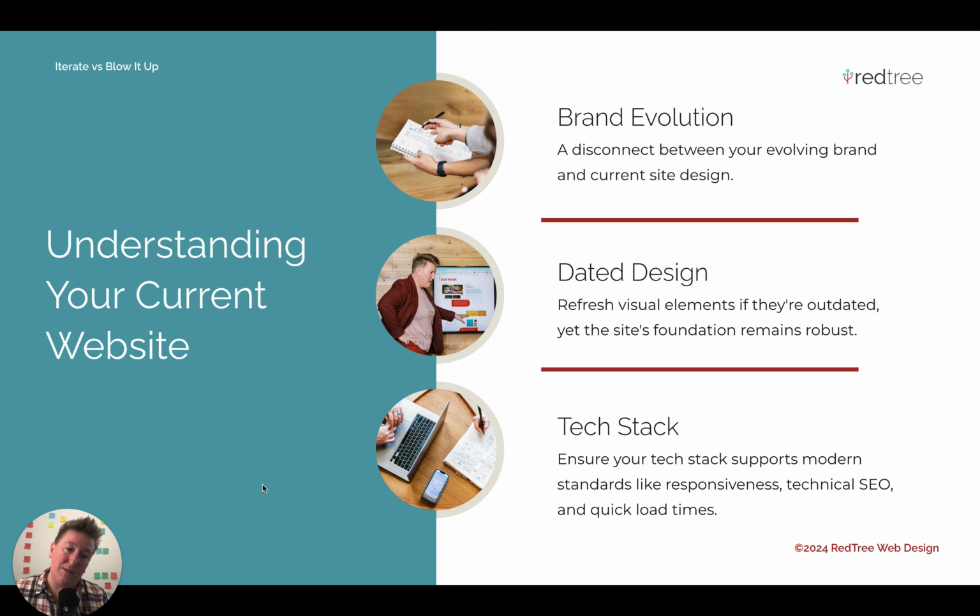The next thing to look at is what we refer to as our tech stack. Now, the World Wide Web has evolved thanks to a lot of these devices, thanks to a lot of just technology. So looking at your individual tech stack, is it mobile friendly? What's the load speed looking like? How dated is the code? Are you utilizing a platform such as WordPress or Shopify that is responsible for constantly updating a lot of those codes? Or have you built a lot of that yourself, and it might end up being very deprecated just in the nature of the evolution of code?